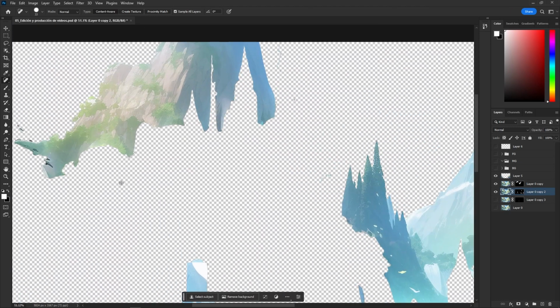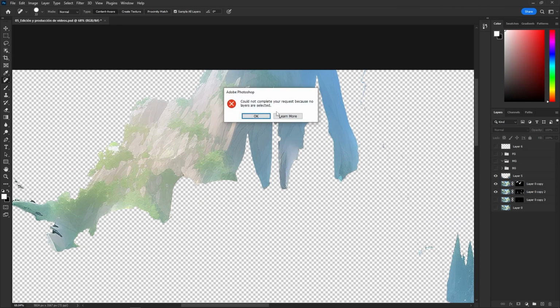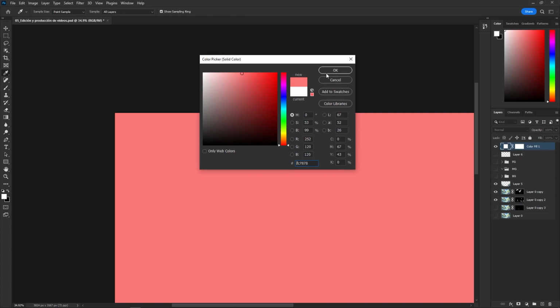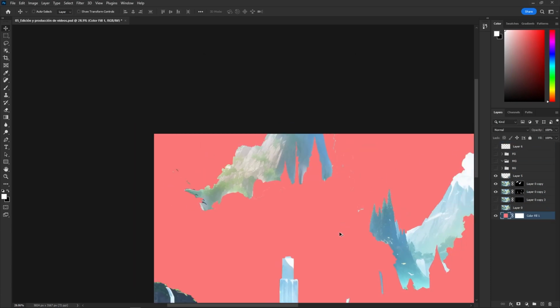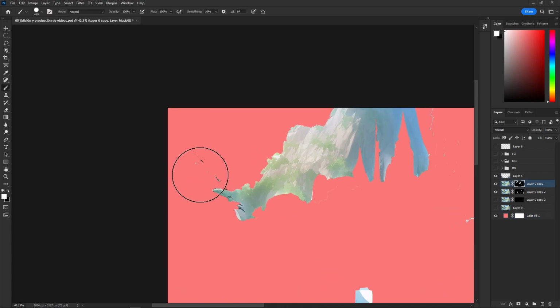Here, I see some loose pixels that remained after cropping each section. To erase them correctly, I will create a solid color layer and give it a reddish tone that contrasts with the blue edges we are going to erase. I place the layer at the end of all layers to not miss any details. I delete each of the excess details within their respective mask, using the brush tool along with black color.